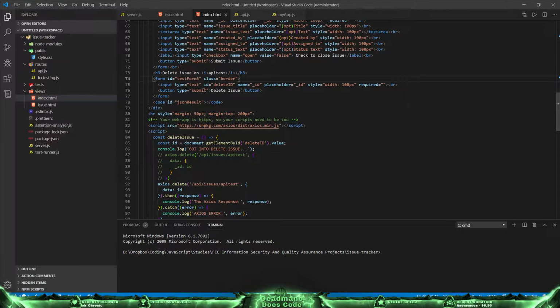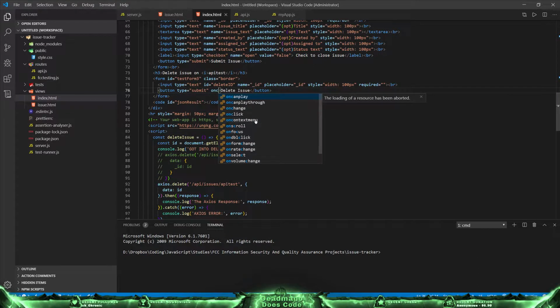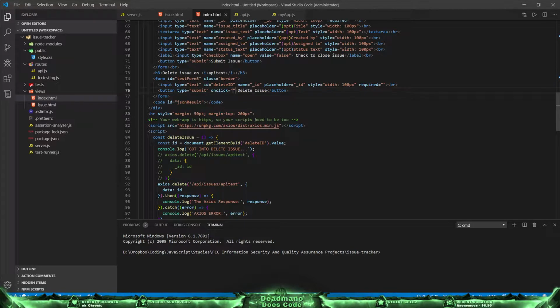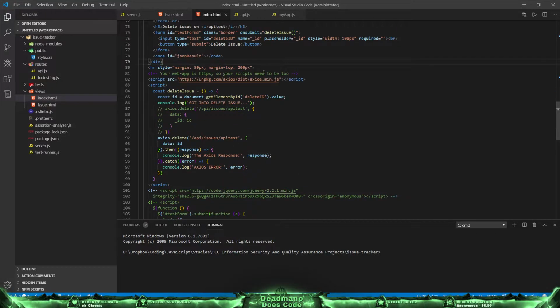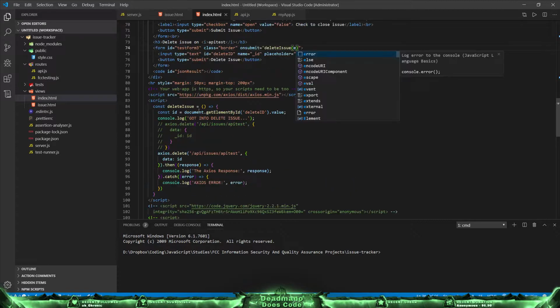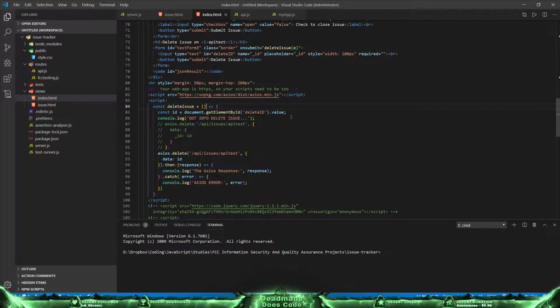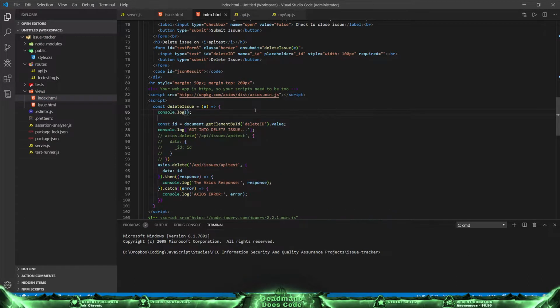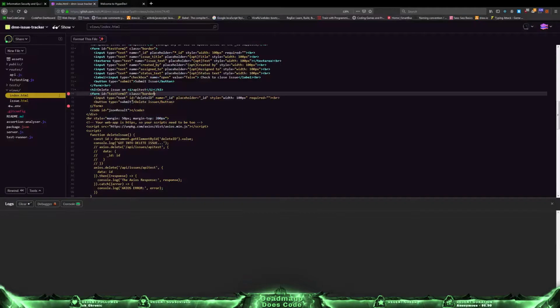So maybe instead of submit, on click, or maybe we can have prevent default. I want to test something. I just want to see something.